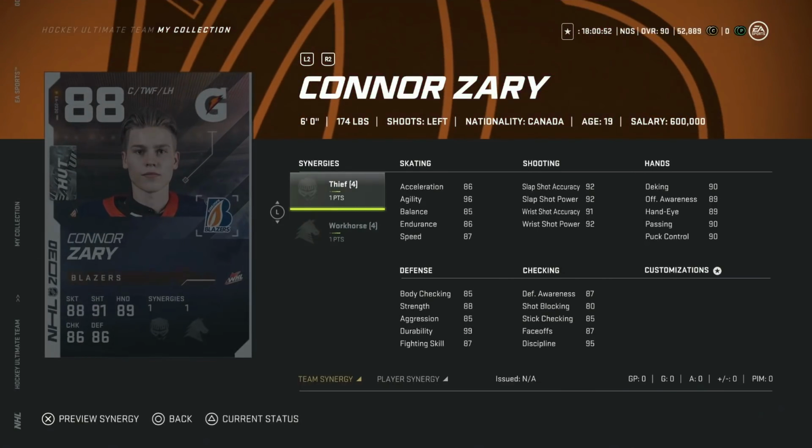Then we've got the 88 Connor Zary, 6 foot with Thief and Workhorse. Taking a look at this card again, with Thief and Workhorse activated, you can get that acceleration up to 89. And then the shot is all above 90. And again, Thief getting his faceoffs up to 92. And honestly, a really fun looking card in all honesty here.